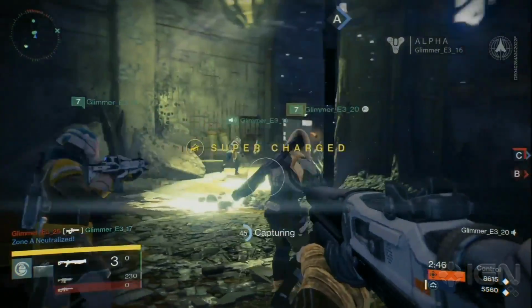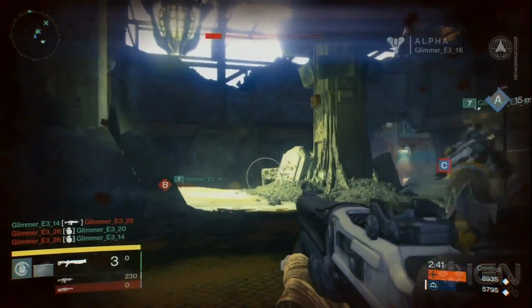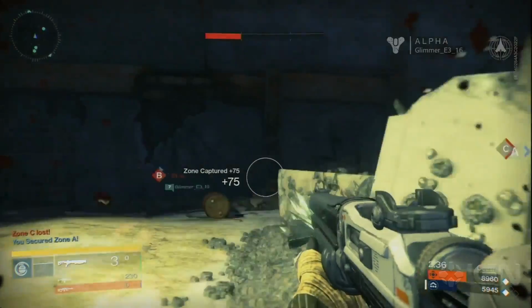You can see his super just charged up here. So he's got a moment where he wants to pull it off. He can kind of go Death Blossom and own the battlefield for a few seconds. He'll get three shots from his Golden Gun. Anything that he hits instantly dies.